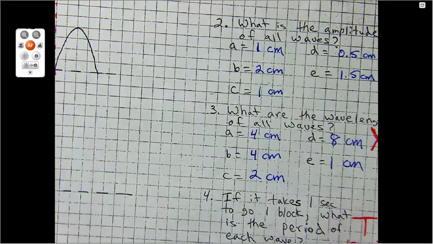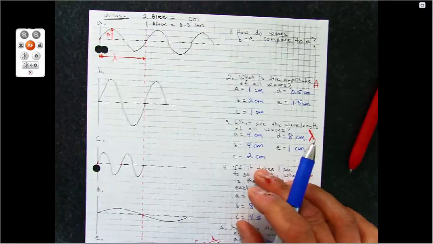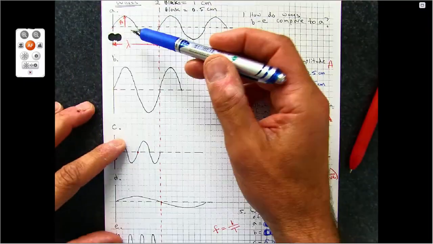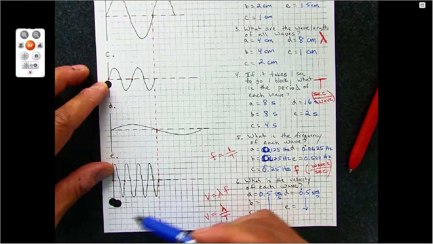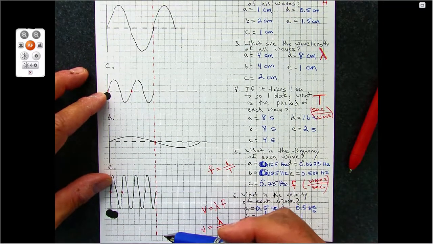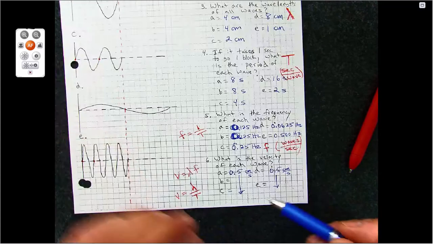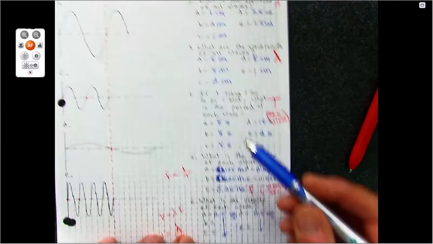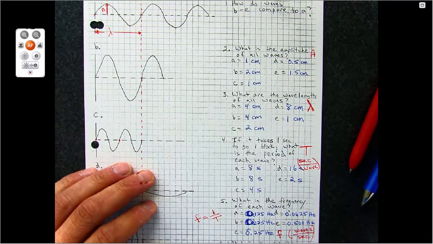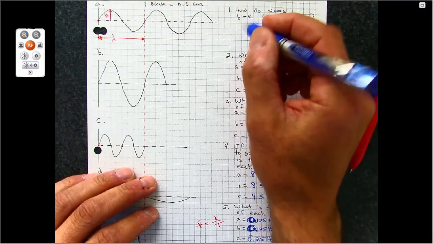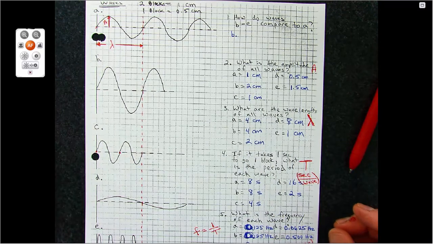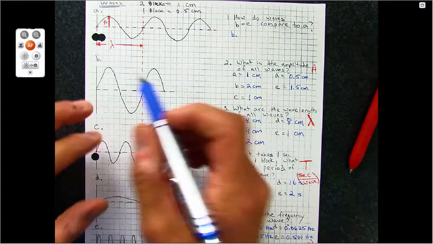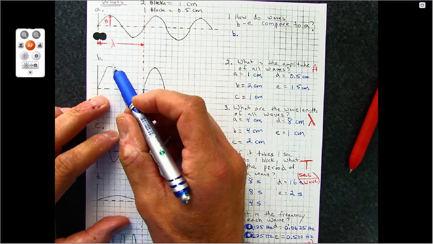Let's go back up and compare now. So if we compare this, notice that we've changed the amplitude, we've changed the frequency, right? But what we've not changed is the speed. So how does A compare to B? What's the difference between A and B? There's only one difference. The amplitude is doubled.